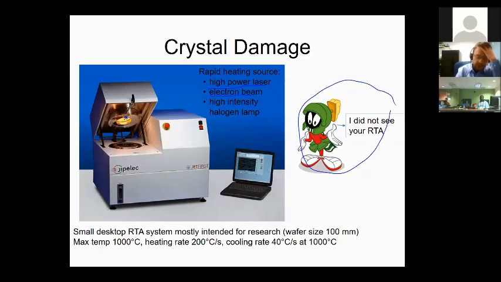But the important thing is we have to increase the temperature tremendously, very, very quickly. That's where the meaning of rapidness comes from. We need to increase it 200 Celsius per second, and we need to cool it quickly as well. So it's not going to be a long oxidation furnace kind of a thing. So this will hopefully repair your damaged crystal.